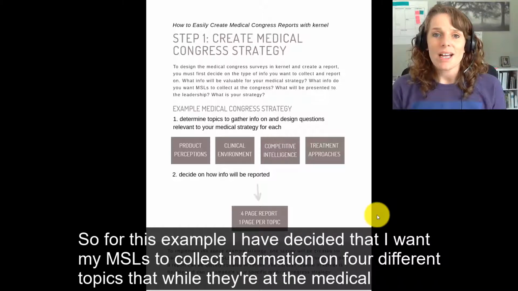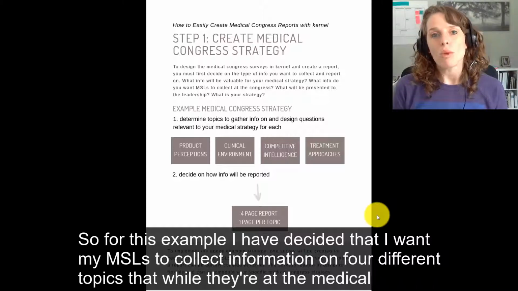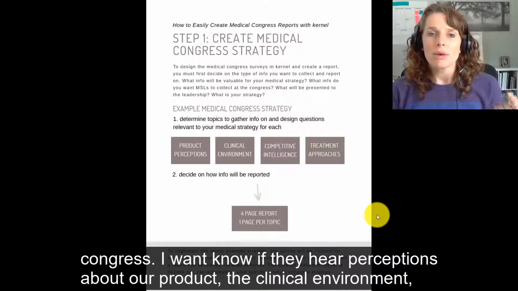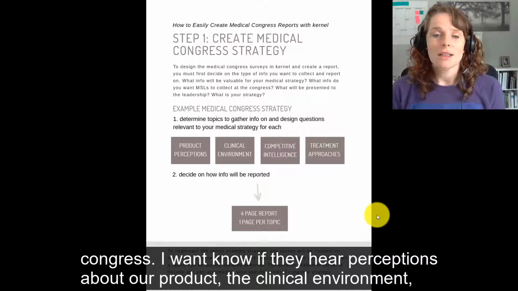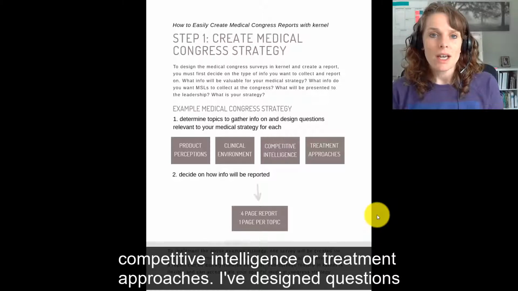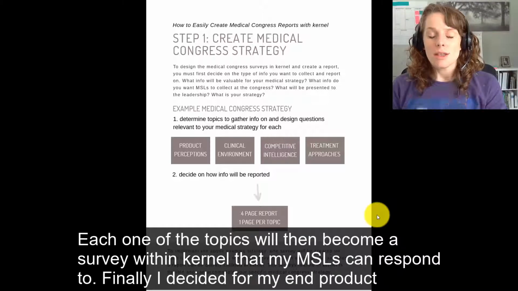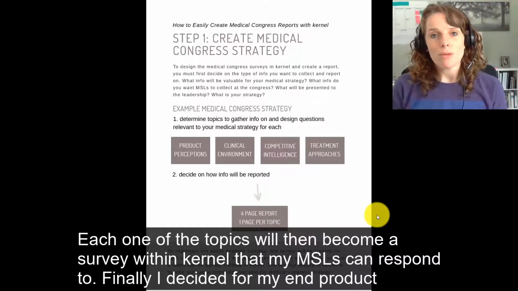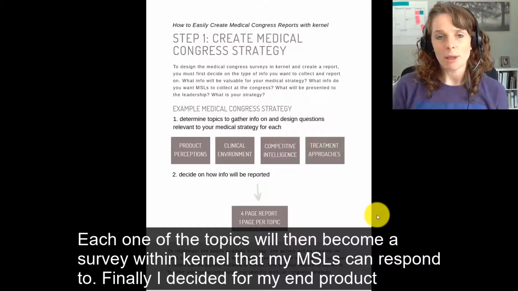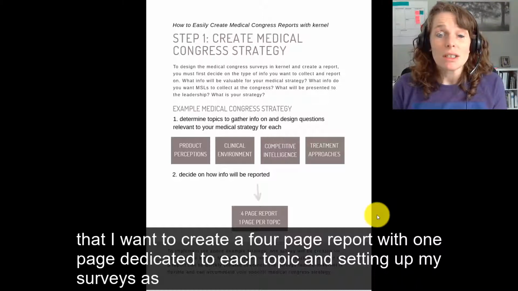So for this example, I have decided that I want my MSLs to collect information on 4 different topics while they're at the medical congress. I want to know if they hear perceptions about our product, the clinical environment, competitive intelligence, or treatment approaches. And I've designed questions for each one of those topics. Each one of the topics will then become a survey within Kernel that my MSLs can respond to. Finally, I've decided for my end product that I want to create a 4-page report, with 1 page dedicated to each topic.